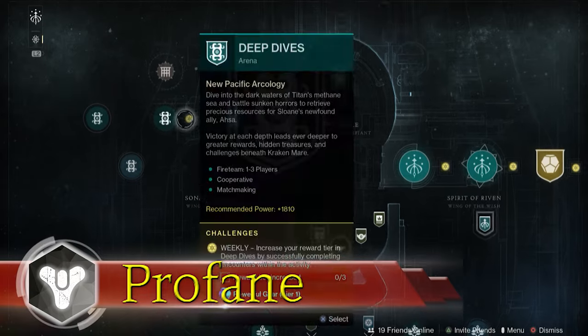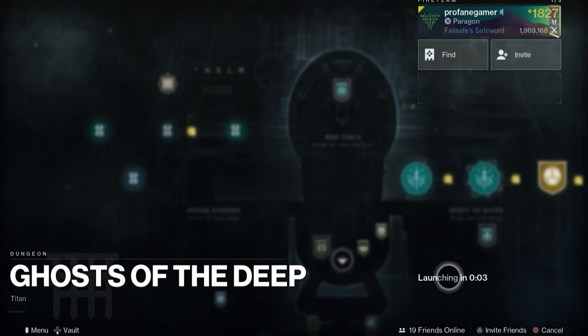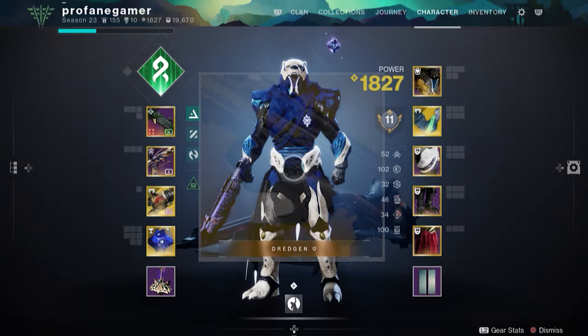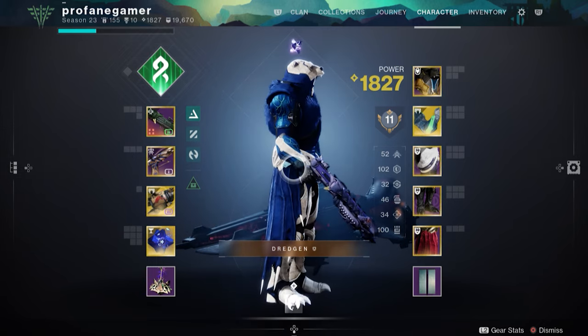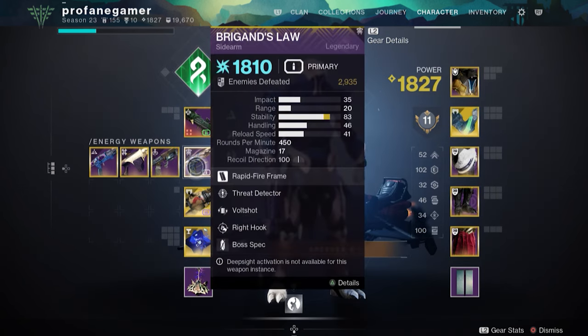Ghost of the Deep enters into the weekly dungeon rotation this upcoming week, which means the Navigator will finally be available to be farmed. So I figured it would be a good opportunity to do an updated guide on how anyone can easily solo and solo flawless the Ghost of the Deep dungeon during Season of the Wish.